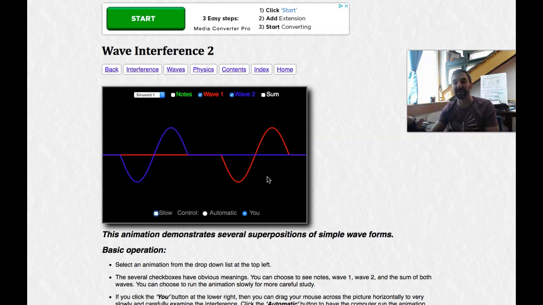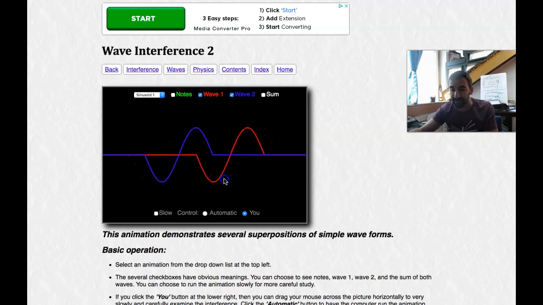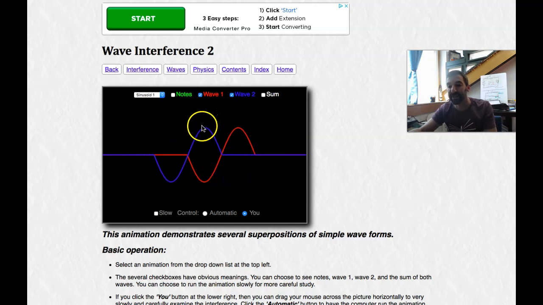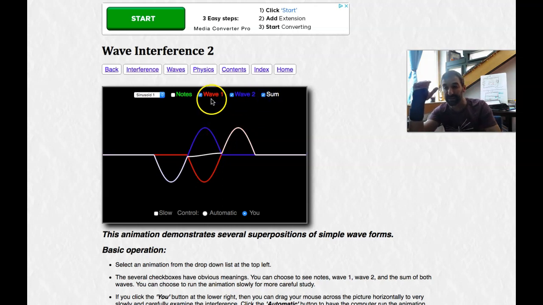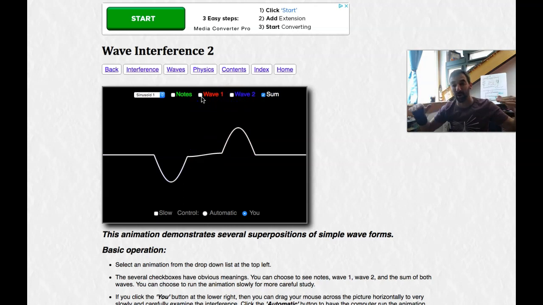So when these waves travel towards each other, and I can control that, you see I have one wave on top of another wave, and now when I have this crest on top of this trough, what do we think happens? Well, this crest, the medium this is traveling through, can fall into that trough. So when I put the sum together, and get rid of wave 1 and wave 2, it is canceling each other out, almost that flat line. And it's almost a flat line just because I didn't line them up perfectly.